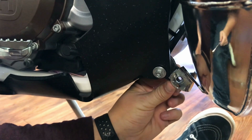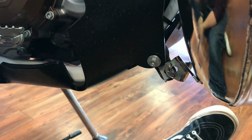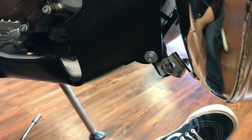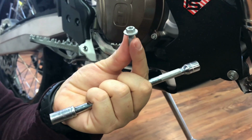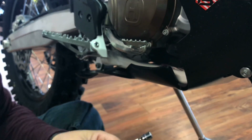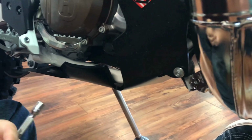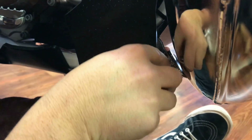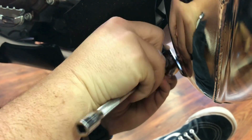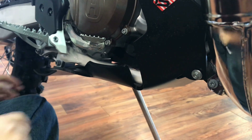Alright guys, you can see I got that loosely mounted. The swingle mitt or exhaust mount can still move a little bit. Everything on the skid plate is just a little bit loose. That way we can go in and do a final check of everything and snug it all down. Right now, what I'm going to do is grab one of the original bolts for the exhaust. Didn't come with any Loctite on it, but I am going to put just a touch of blue on there. Just make sure it doesn't come loose in the future. Line up your exhaust mount, stick your bolt through, just get it loose. So everything's loose. We can do a final inspection, make sure everything's good to go.